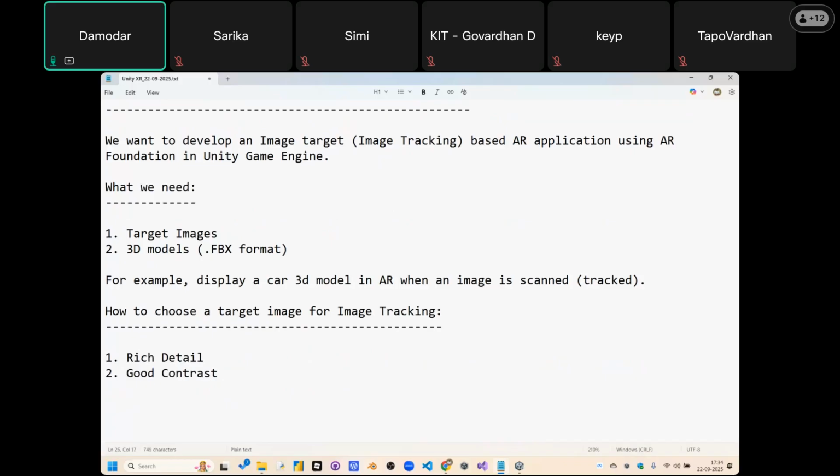Just choose images based on these two properties, then that image will be good for tracking. The image should have good detail and good contrast, not too dark, not too bright, no reflection.